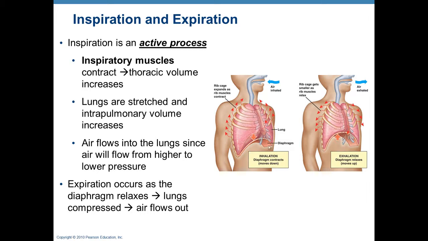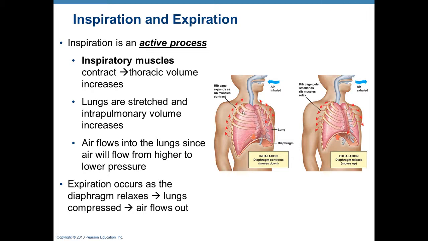And when that happens, now think about it. Now your lungs have more room to expand. Okay, and they actually get dragged open because they are connected to the other tissues here that are lining the thoracic cavity. And so your lungs get pulled outward like this. They get bigger. Now what's happening to the pressure inside the lungs? The air pressure, when they get bigger, goes down. Okay, and it winds up dropping lower than the atmospheric air pressure. That makes air flow down into the lungs. That's when you have an inhale.